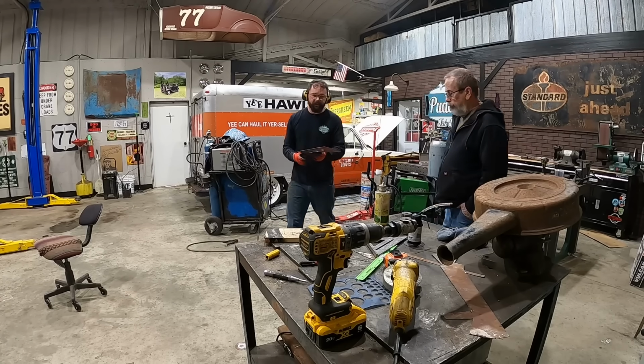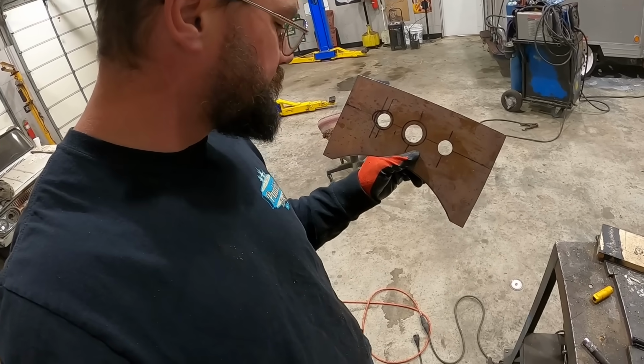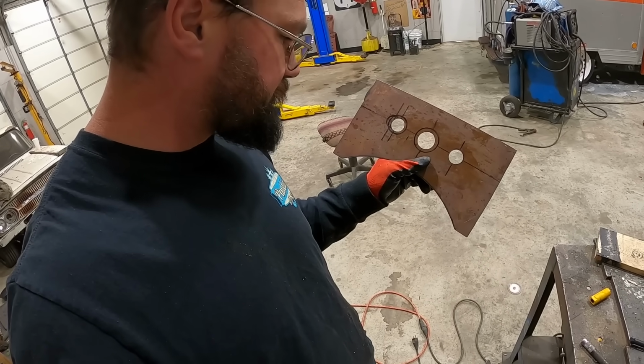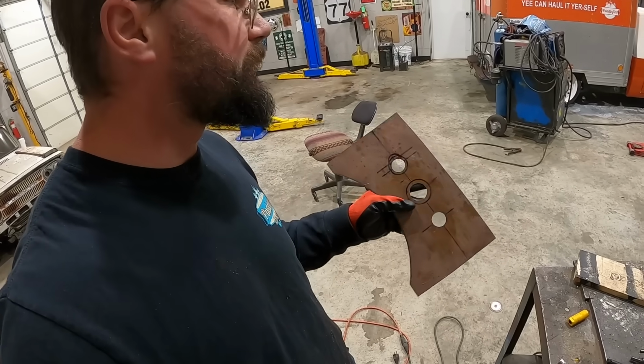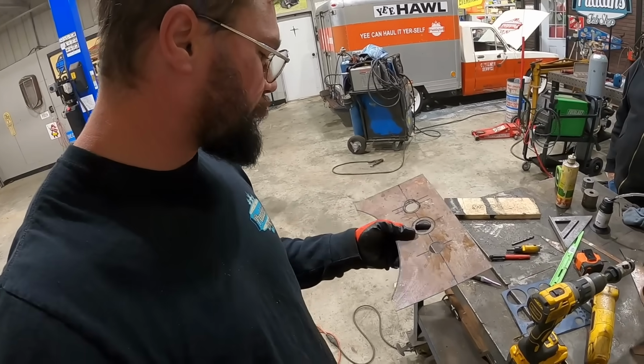Quick little deburr. Now, I'm entertaining trying to bead roll this too, which I probably shouldn't do because it's probably gonna mess it up. Not that handy with the bead roller. Let's try it. Let's live a little. We're gonna bead roll it before we dimple die it.